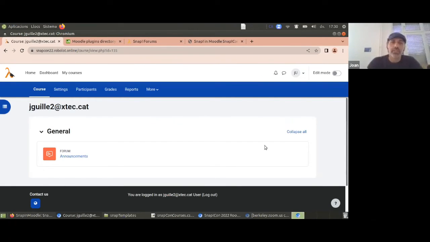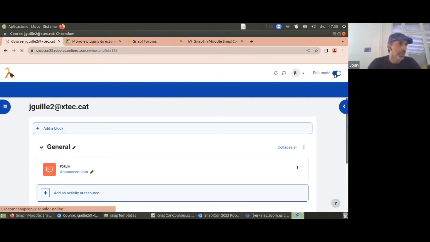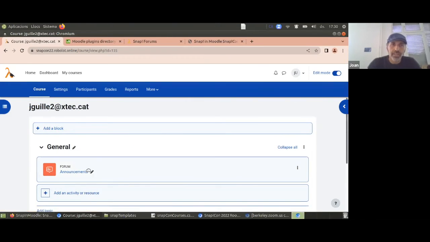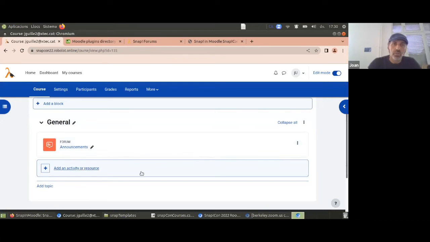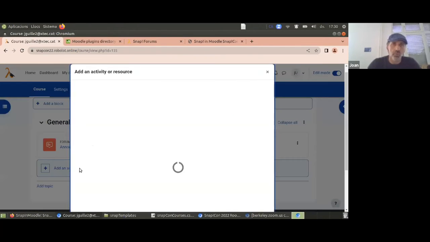If you are a teacher, there are no options here, but with the edit mode in the top right, you see that all the elements in the course are editable. You can change the text and the forum, and you can add activities and resources.